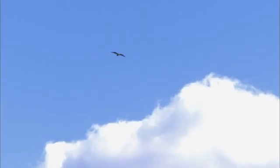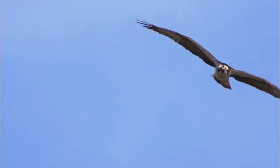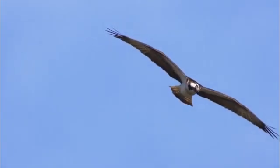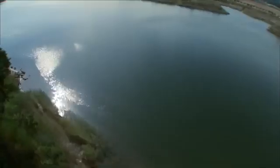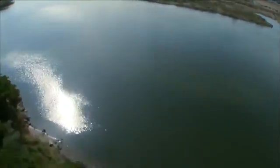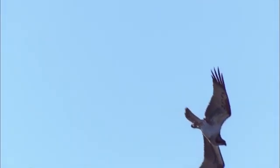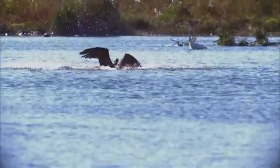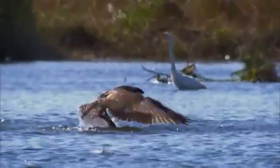It repeatedly hovers over the water, passing by again and again, biding its time. It scans the surface of the water with a sharp eye. It must try hard even for a 3 out of 10 success rate. The osprey varies its hunting methods depending on the situation. Sometimes it must dive into the water to catch fish that are deep below the surface.